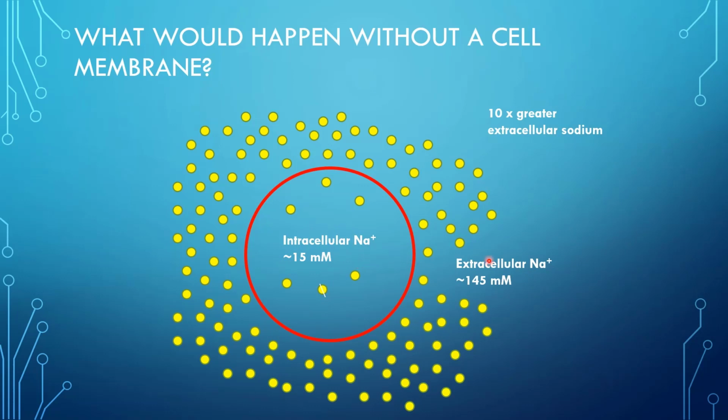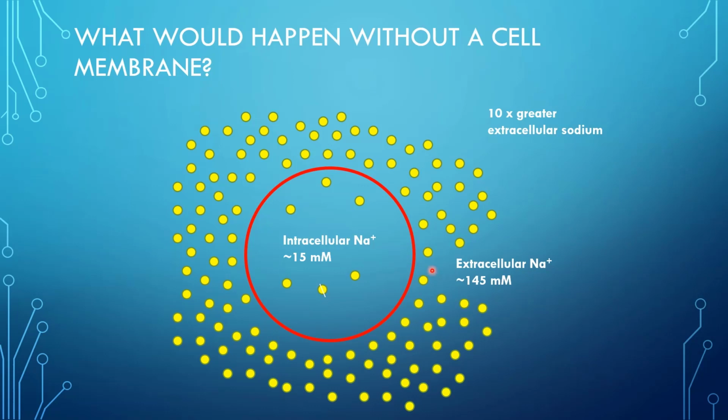So I want you to think for a second. I'm going to give you a second to pause and think about this. Sodium, as we show here, is positively charged. And that means that we have quite a bit more positive charges outside of the cell than inside of the cell. So what should happen with electrostatic force? What should these sodium ions want to do? Okay, keep your answer to that in your head.